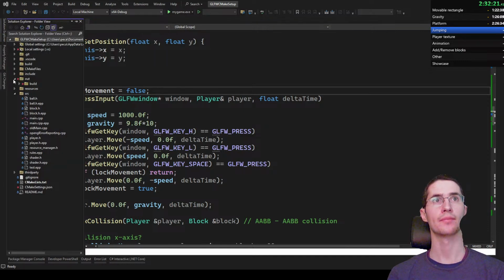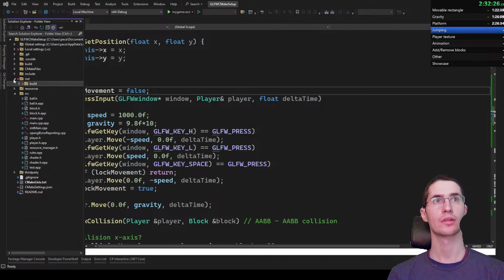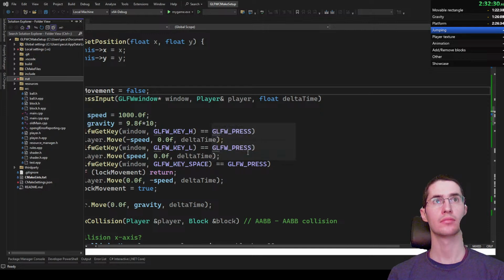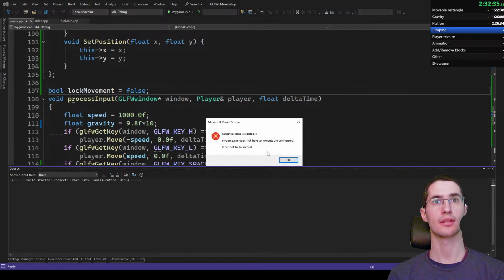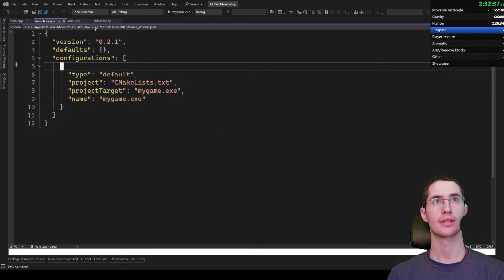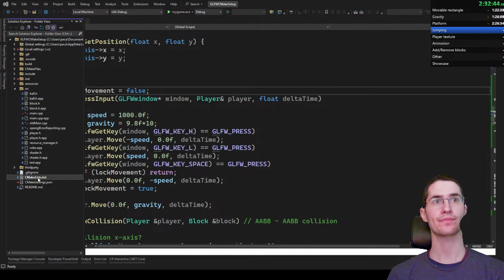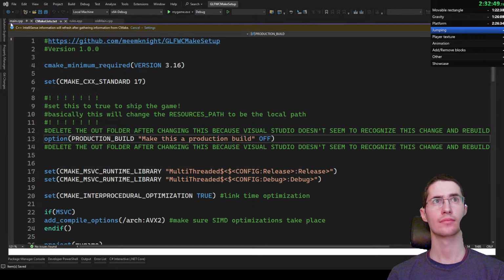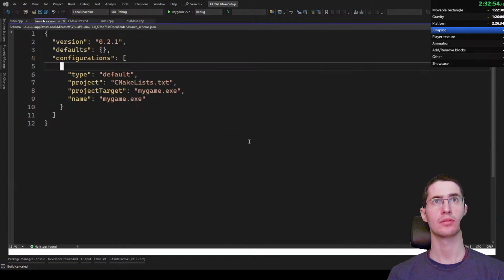We can delete our build and we can start again. What's the issue? Hopefully I didn't break it. Target missing executable.